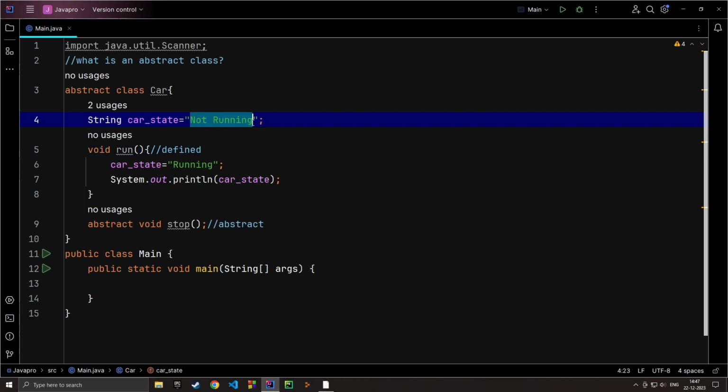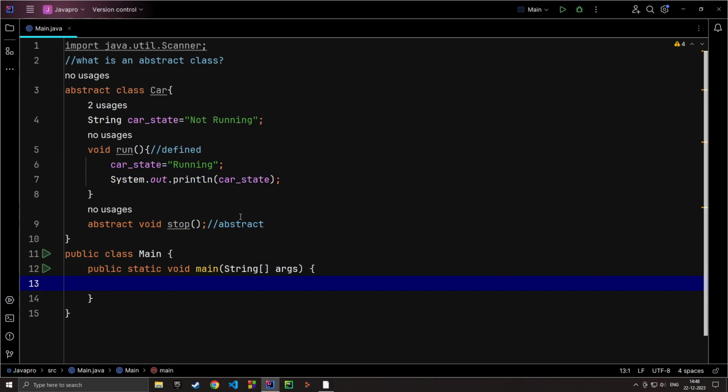By default our car is not running, that means an idle state. If we call the run method, our car will be in a running state, and this print statement will print our car state. And the void stop method should change our car state to the not running state.